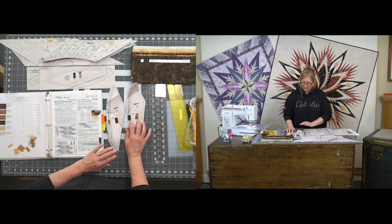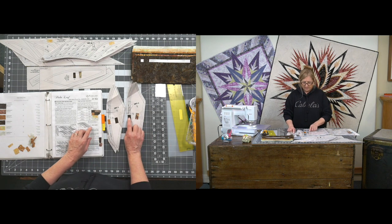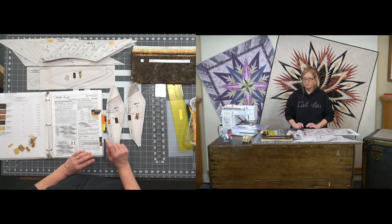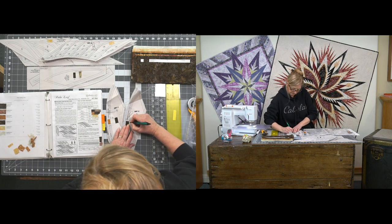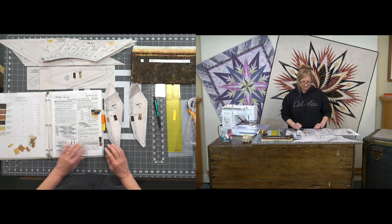And I've done the same here. My lighter fabric is J1B, and then my darker accent fabric is J2. That one's actually J2B, and I have it marked wrong on my paper. There we go. That's why you want to double check all of these.